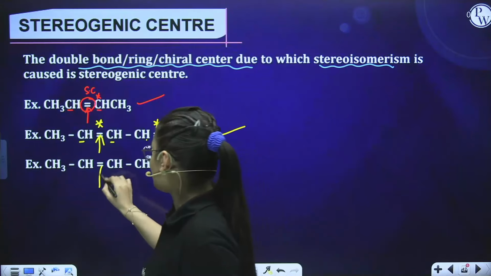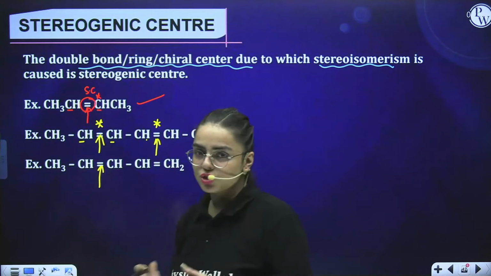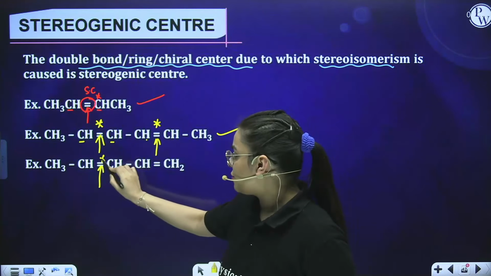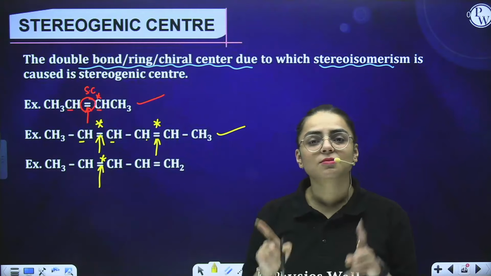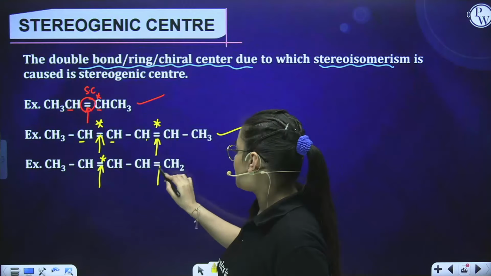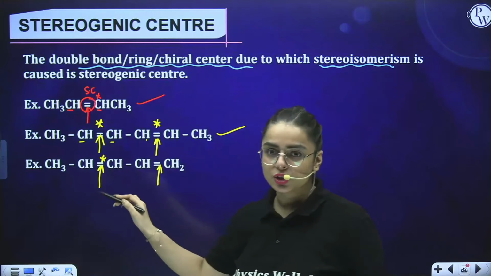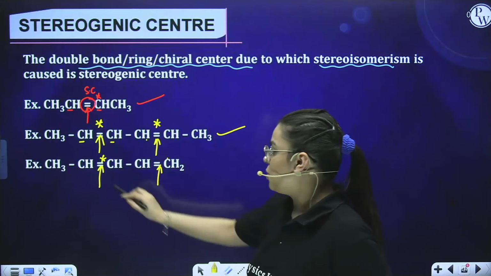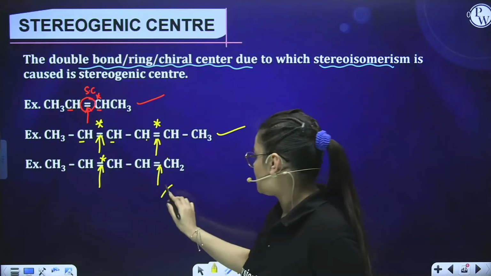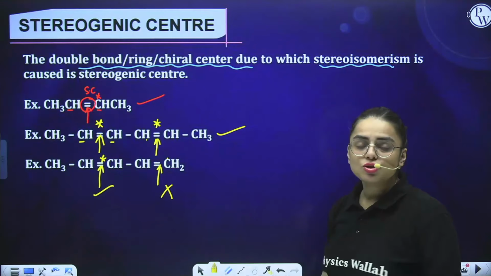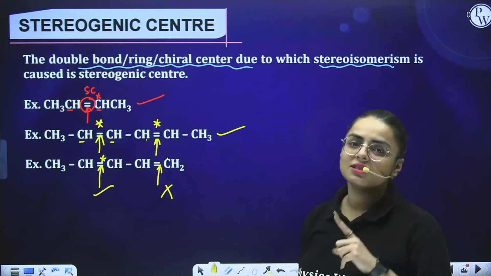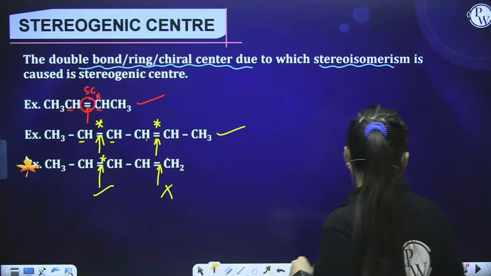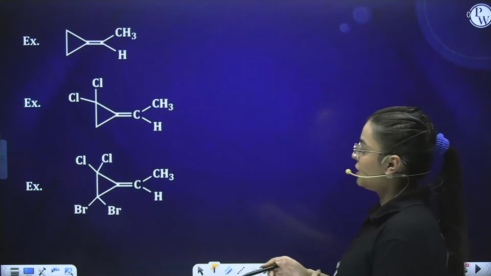Now let us see the next case. If I talk about this double bond, here hydrogen and CH3 are the different groups. Here hydrogen and this is a different group. So here it is referred to as a stereogenic center because geometrical isomerism is possible over here. But if I talk about this double bond, here is hydrogen and another group, and here two hydrogens, same groups, are present. So it can't show. How many stereogenic centers? Only this. This can't show. This can show. So geometrical isomerism is possible, but here the stereogenic center is only one. So kindly put a star over here so that you can differentiate further. Clear?